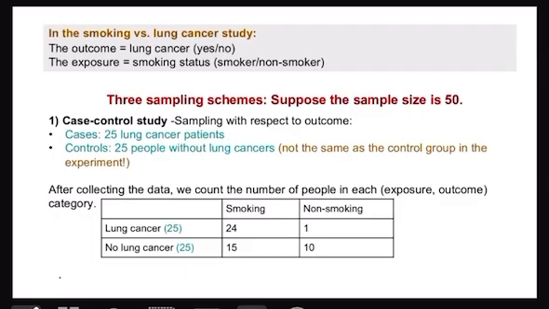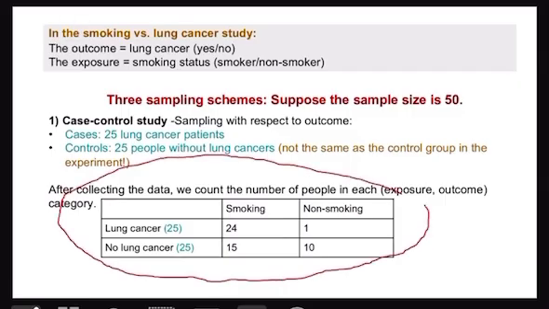Now, I give them a questionnaire. And maybe at the end of the day, I realize that out of the 25 that have the disease, 24 of them smoke, and only one is not smoking. And out of the 25 that do not have the disease, 15 smoke and 10 did not smoke.